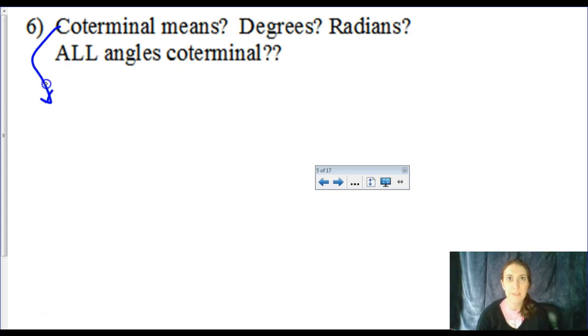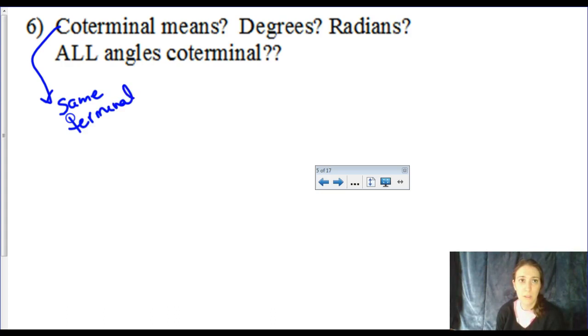All my pre-calc kids either had Honors Algebra 2, where you had a great deal of trigonometry in your course, or if you came from regular Algebra 2, you were asked to take a trigonometry course in its entirety. So you guys probably are well aware of this material, but a coterminal angle means that you can have two angles that begin and end in the same spot. So you have the same terminal ray, and even regardless of how many rotations they go or what direction they travel, they have the same beginning and ending spot. So that's coterminal. So I usually just shorthand it as same terminal ray, assuming they started in the same spot, which generally they start in standard position of 0.